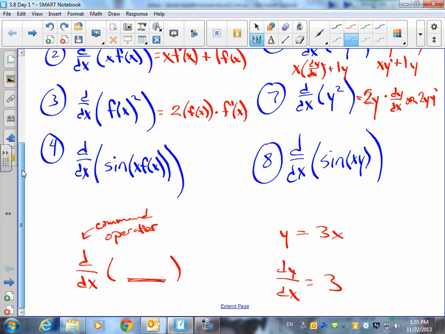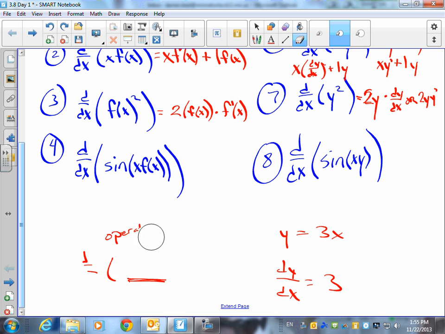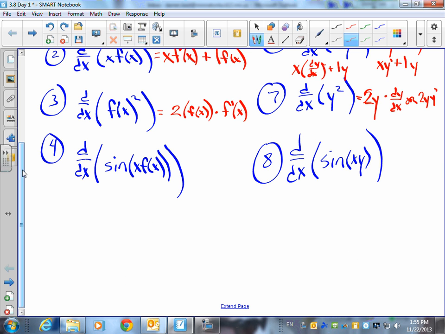I lost my spot. There we go. All right. Last one. Both notations or just one? Just one? Left or right? The right one's new. Maybe we should do the one on the right. Let's do it. Let's do number 8.